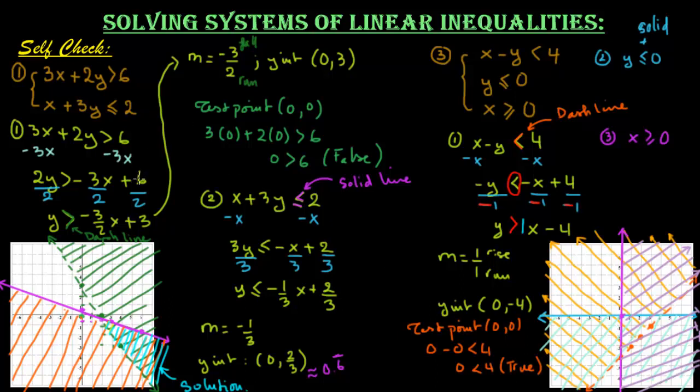Okay, so where's the solution? There are so many shadings, so which area has all 3 of them in the same spot? As you see, in the little triangle right here, that's where we have 3 colors in the same area. So my solution is this one. Make the arrowhead point to it. That is my solution.